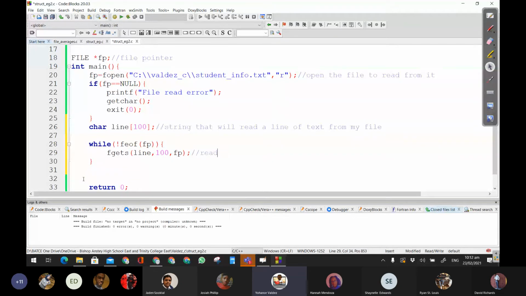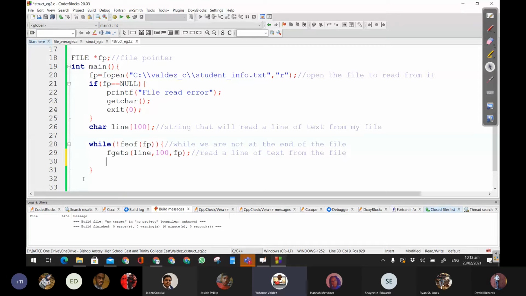So this is to read a line of text from the file while we are not at the end of the file. While we're not at the end of the file, read a line of text from the file.